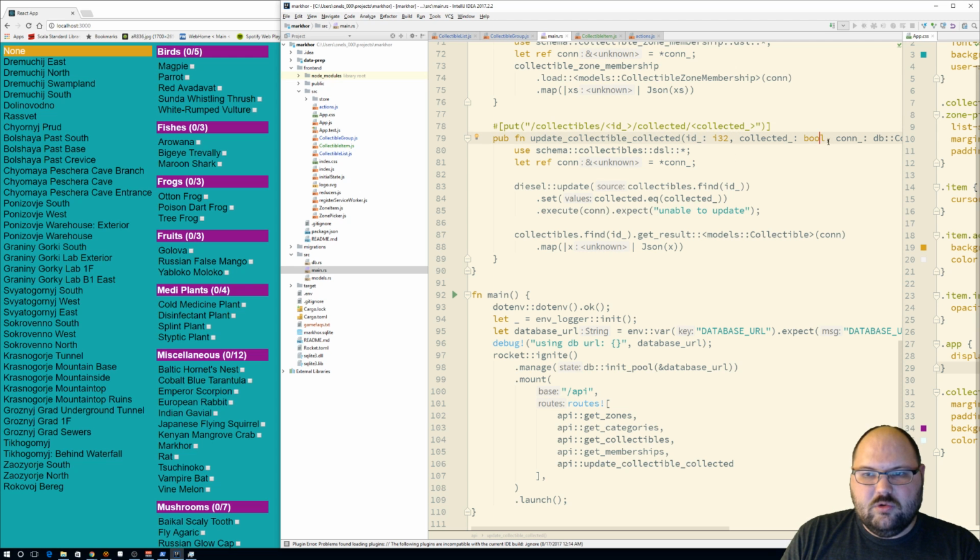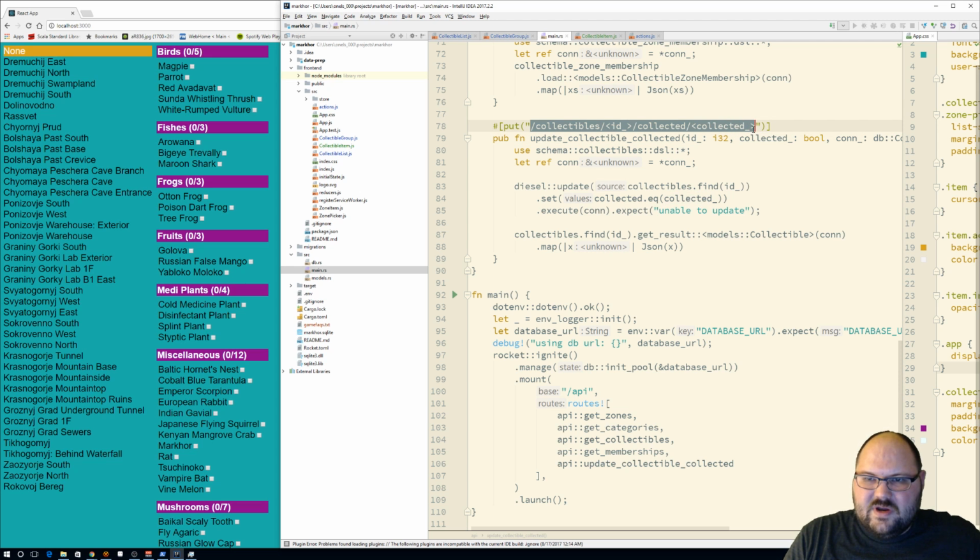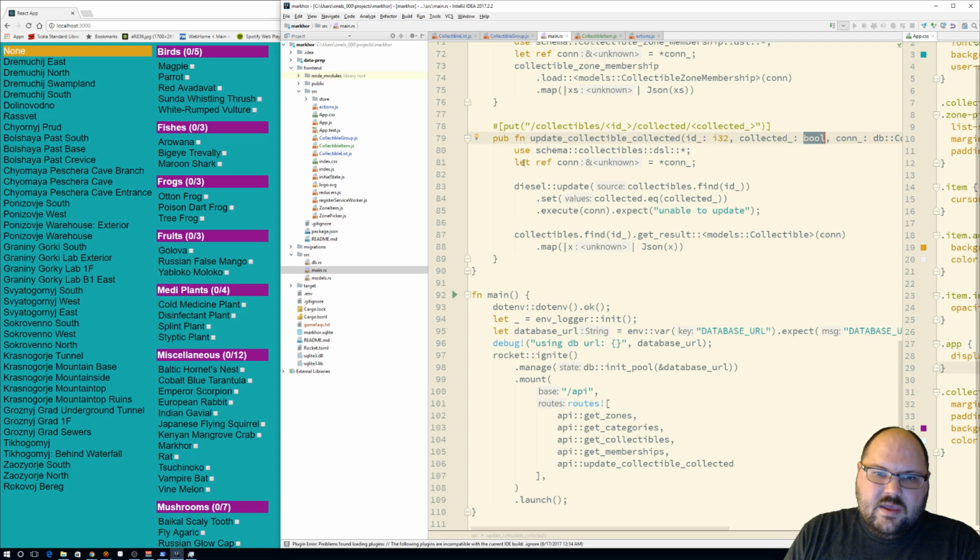So we're casting it to bool, and the way that Rocket handles URL dispatch, it looks at the format of the string, and then it checks to make sure that each of the placeholders line up with the data types that we're requesting in the parameter list. And so if on doesn't look like a Boolean value, it's gonna just reject it.